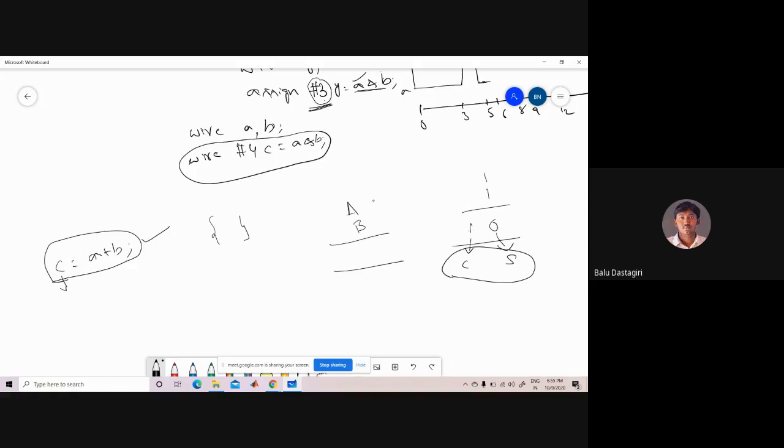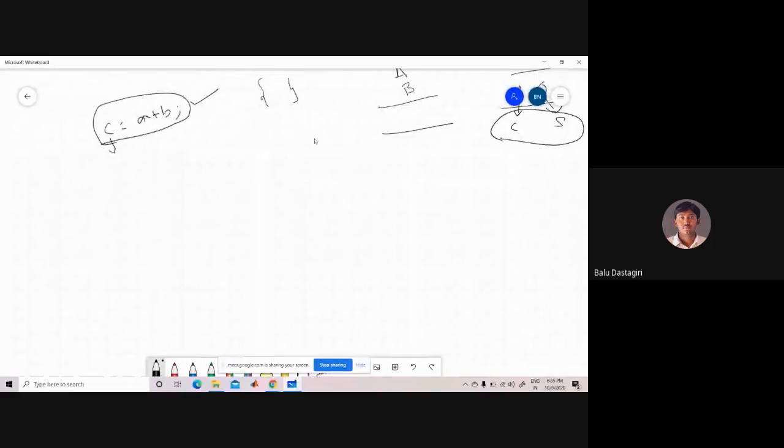Let us see how you can use the concatenation operation here. For example, I want to add 2 numbers A and B. A is of 4 bits, 3 down to 0, and B is of 4 bits, 3 down to 0. So the bits are A3, A2, A1, A0, and B3, B2, B1, B0.